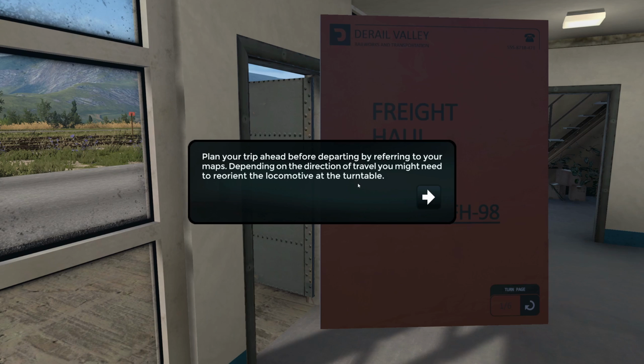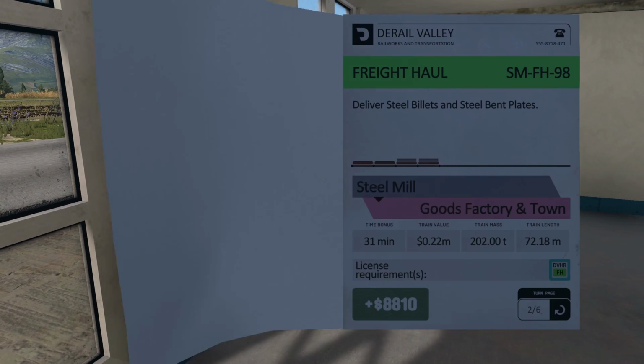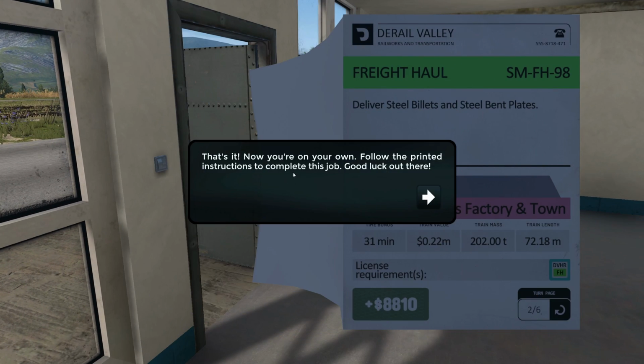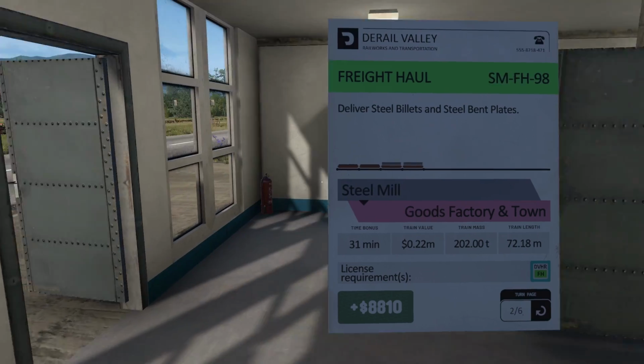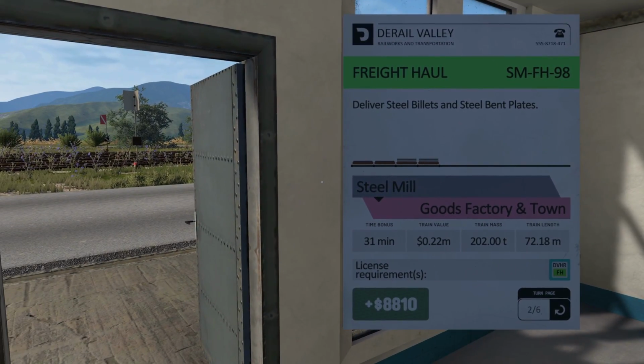Plan your trip ahead before departing by referring to your maps. Depending on the direction of travel, you might need to reorientate the locomotive at the turntable. So we are hauling. Follow the printed instructions to complete this job. Good luck out there. So yeah, now we're on our own pretty much, since that's pretty much the end of the tutorial.